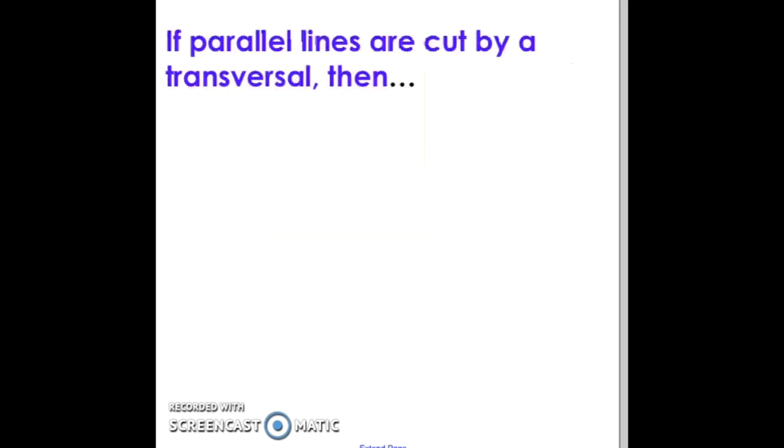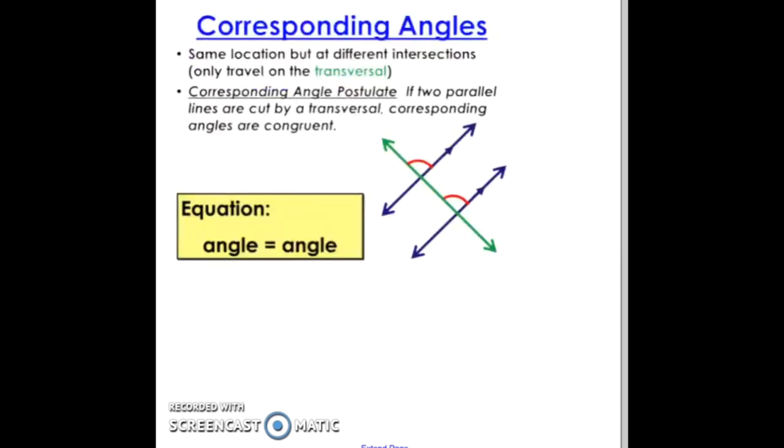We're going to prove, first we get one postulate about parallel lines. If parallel lines are cut by a transversal, so the transversal is a line that intersects two or more lines, then corresponding angles are congruent. Corresponding angles are these two angles marked in red. Those are not the only ones. Remember, the ones below those two are as well, and you have two more pair on the other side. But corresponding angles are congruent, and that's a postulate, so that means you don't have to prove it. It's accepted without any proof.